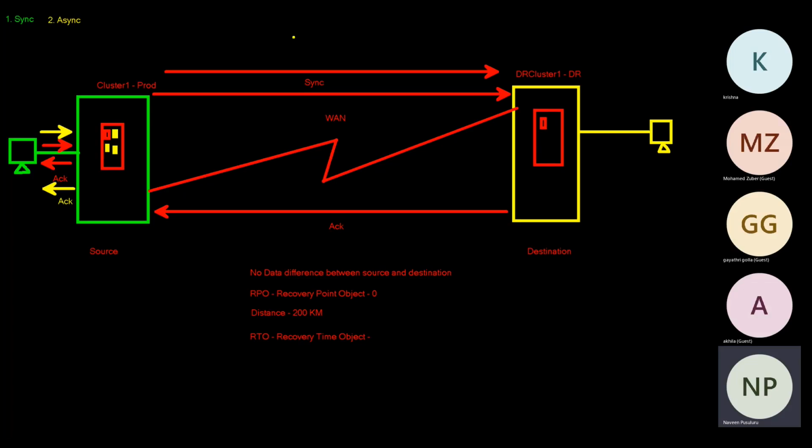When the data will be copied, we configure a schedule here. We schedule the replication. We are not using sync. Async will work based on schedules, not on acknowledgements. Normally sync works based on acknowledgements, but async works based on the schedule. That means here I'll configure a schedule of, say, every 1 hour.